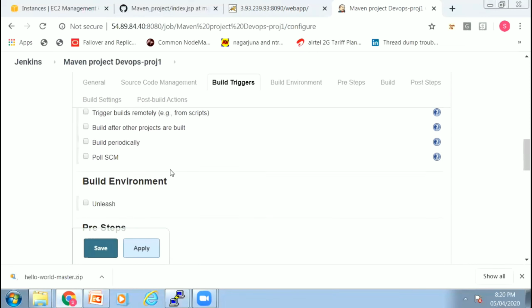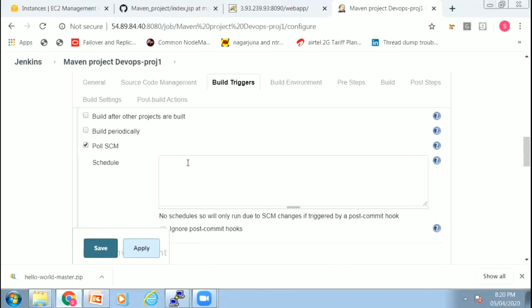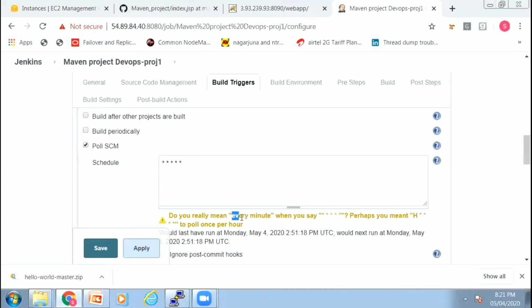Here you can see the poll SCM option, right? So now I am configuring a cron job to run for every minute. Okay, so this will trigger every minute.